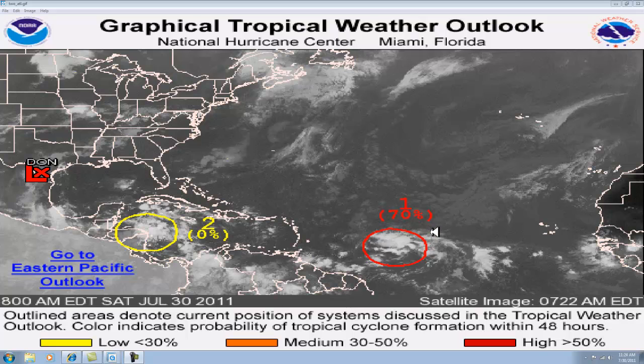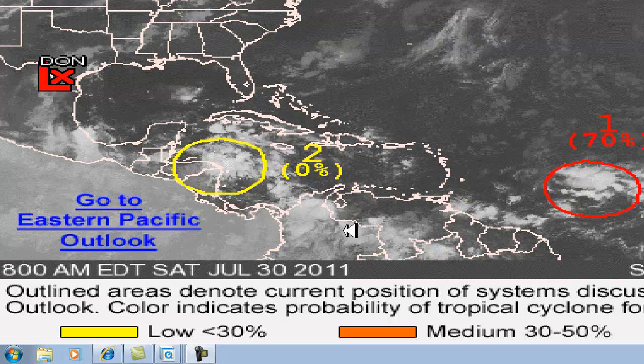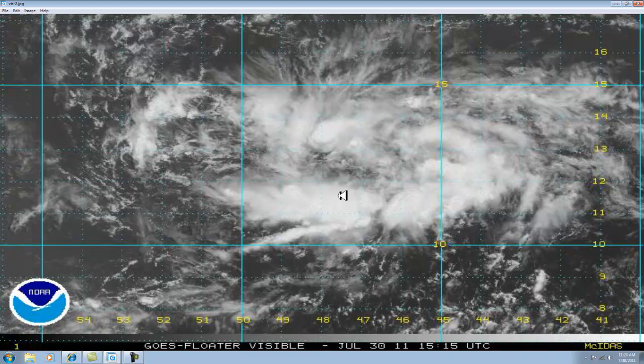The main feature I want to talk about today is this tropical wave located here about 1,000 miles east of the Lesser Antilles Islands. It is moving to the west-northwest at a rather brisk pace of 21 miles per hour this morning, and the National Hurricane Center is giving this a 70% chance of developing over the next 48 hours. I'll show you a close-up satellite view of this. This is Invest 91L, and as you can see, it does have a center of circulation somewhere in this area. I was looking at some MIMIC imagery earlier today that I did not include in the blog today, but you can see the banding features starting to swirl. This thing is definitely getting its act together, and I believe that we will have Emily sometime within the next 48 hours as this moves off to the west-northwest.